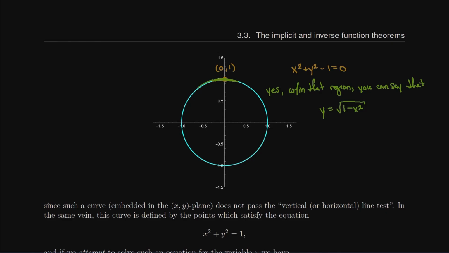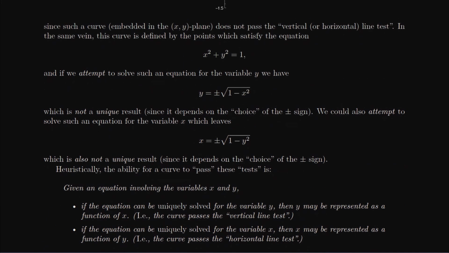Now we know that this region in fact extends all the way out to here and all the way out to here, because we can actually see the entire plot and decide where the vertical line test fails. That's not what the implicit function theorem is telling us. The implicit function theorem is telling us that there exists at least one region. It doesn't tell us how large the region is, but it tells us there is some region around a point we care about within which you can uniquely solve for one variable in terms of the others.